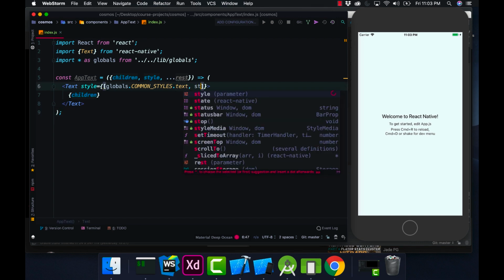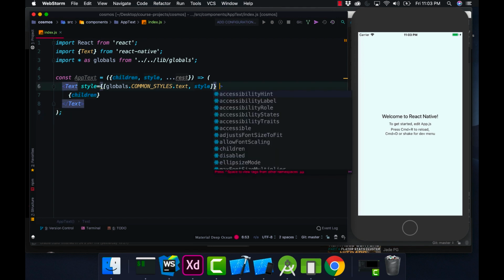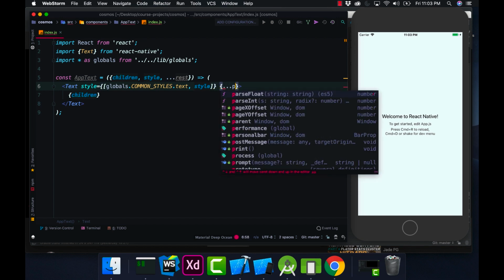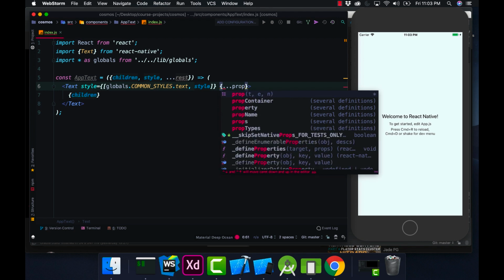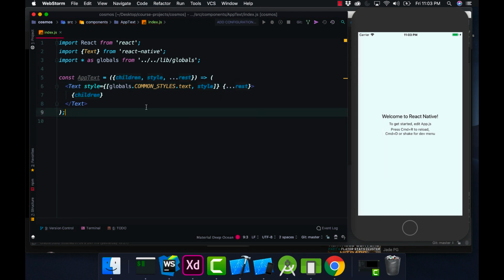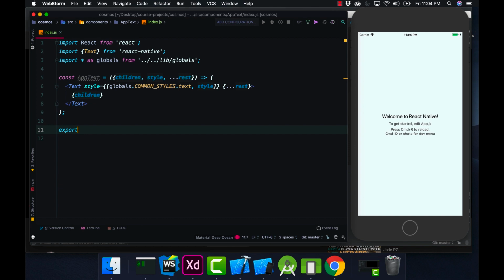We're going to add our style prop here. This way we can add custom styling to our app text component. And at the end of our text component, we're going to utilize our rest prop. Okay. Now let's make sure we export our component.